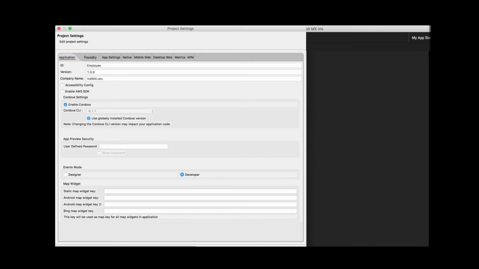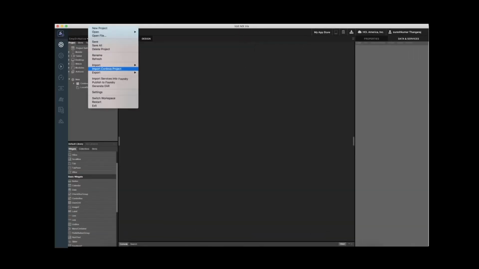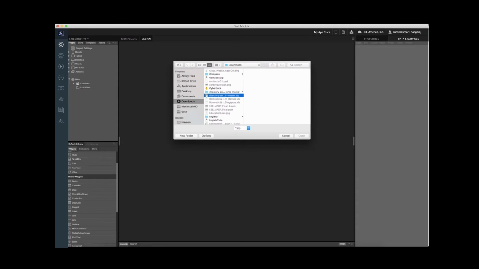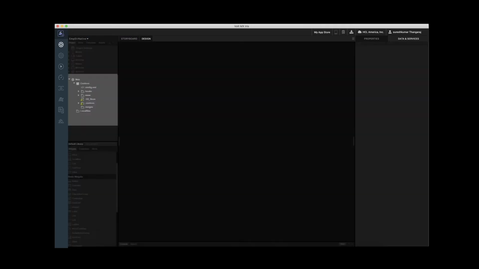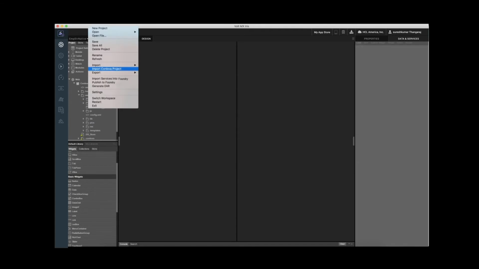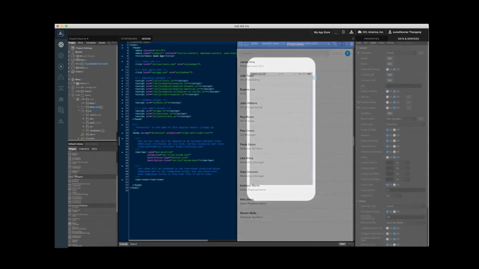Let's import this application in Iris. Once the application is imported, all of the assets will be available under the local Cordova folder under Project Explorer. Iris provides all the capabilities required to view, edit and manage plugins in the Cordova application. More on that in the next tutorial.